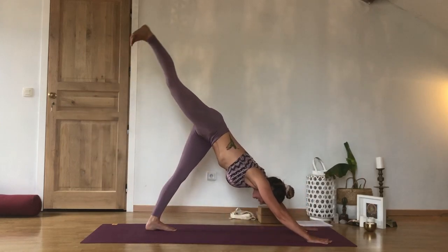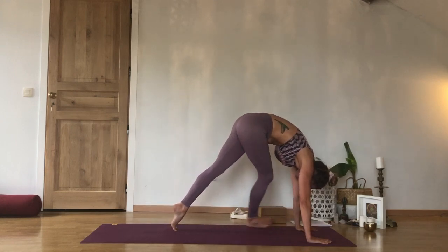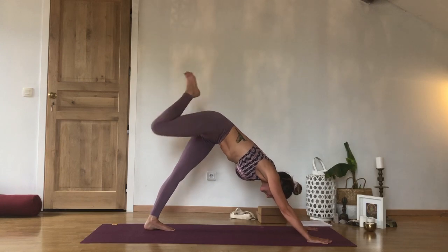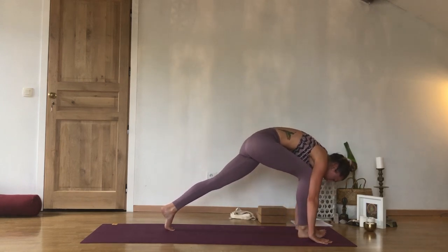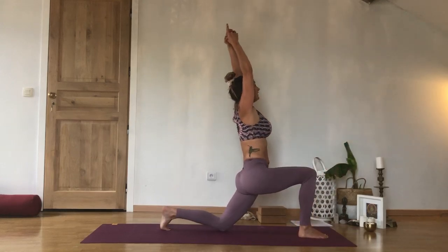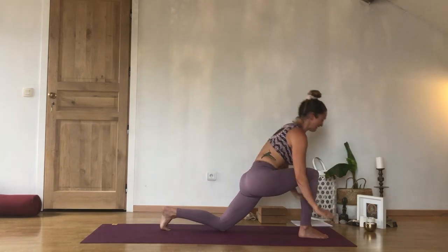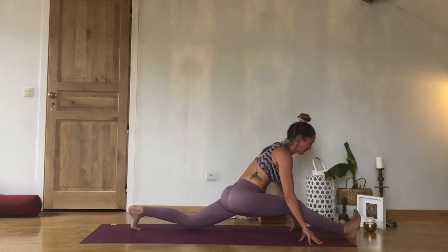Inhale, sweeps you high. Exhale, drawing the right toes towards the left wrist. Inhale, sweeps you high. Exhale, bending into the knee. Bringing the body forward, placing the foot between the hands. The left knee comes down. Inhale, low lunge. Exhale, hands to the ground. Coming into your half split or into your full split.